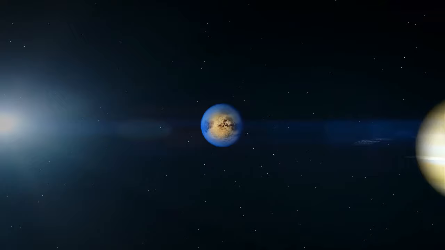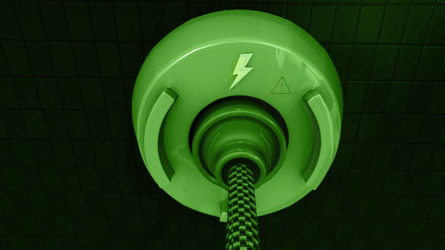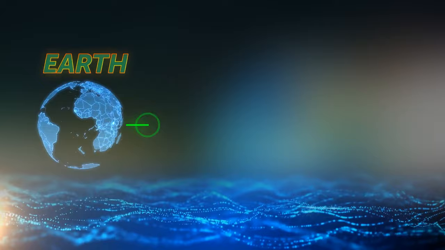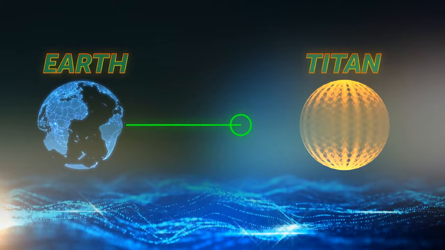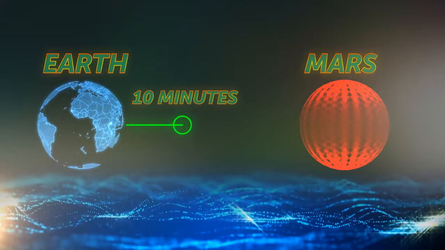Nighttime on Titan lasts about eight Earth days. That's when the drone's going to be relaxing on the surface, recharging and analyzing samples. That's a long time, but it's actually a good thing. Titan's distance from Earth causes a bit of a problem, a delay in communication. When they send the Dragonfly a signal from mission control, it has to fly halfway across the solar system. It takes over an hour. In contrast, the signal delay to Mars can be as little as 10 minutes, and the signal delay to the Moon is only about a second.